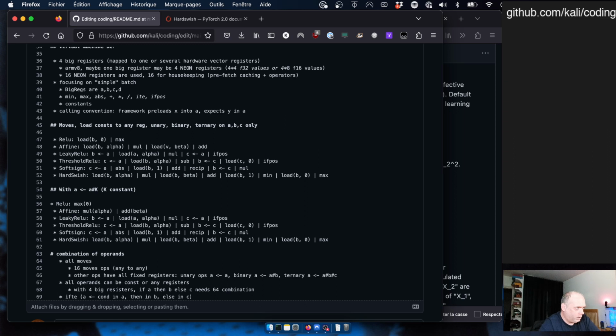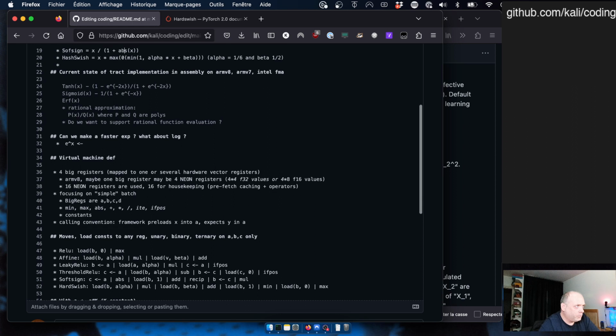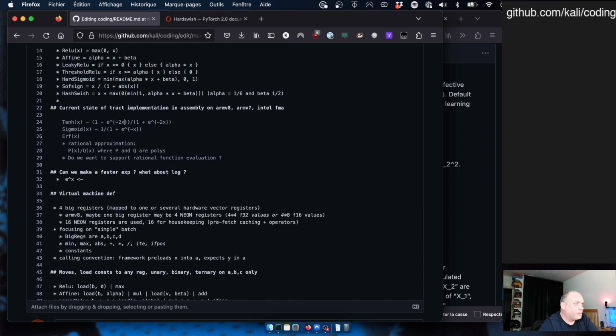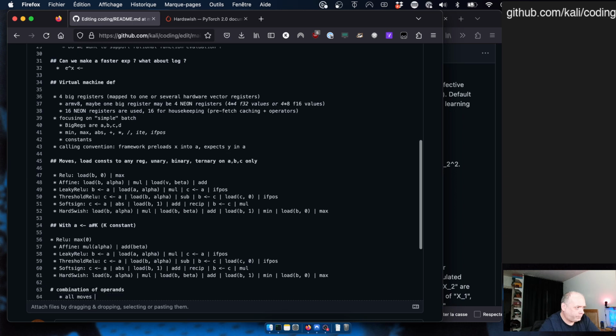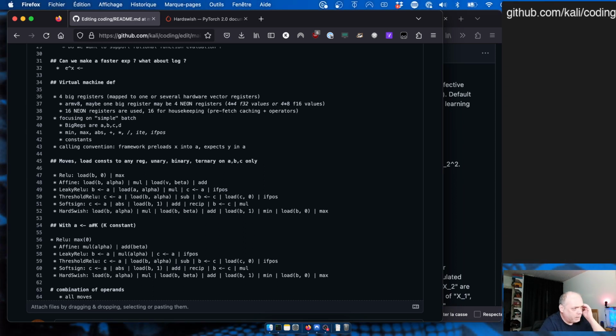Here we're doing leaky, I forgot. Yes, that's the one. So alpha x in negatives. So alpha x, but I need to preserve x, so I'm copying x to b, then multiplying, so that's mul alpha. So this is negative, so I need to bring it over there, and assuming alpha is positive, this will not change the sign, so I can still use if pose to pick the right variant.